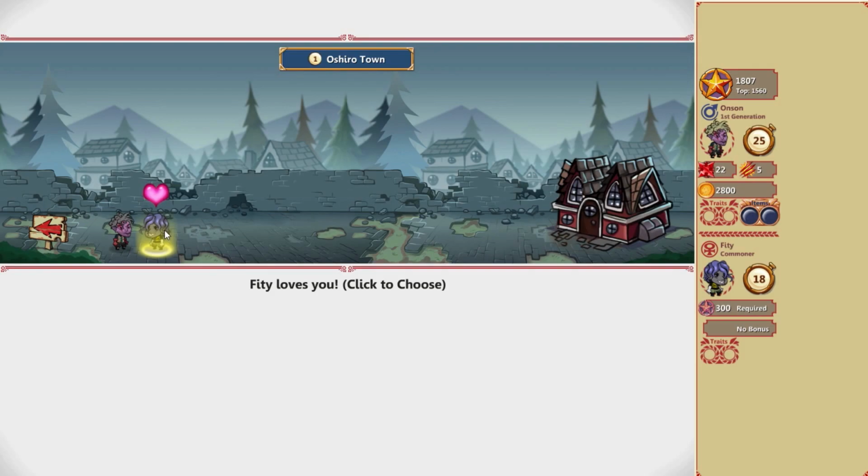Oh my lord, is this really who I want to mate with? What's going on with your face? You look like Beetlejuice or something. Alrighty, well, Fitty loves us, so that's good. She required 300 fame, so the lady that wanted 15 strength's gone already, so we can't really mate with her anymore, but that's fine. So Ashiro's going to be the one, and we're going to choose her.